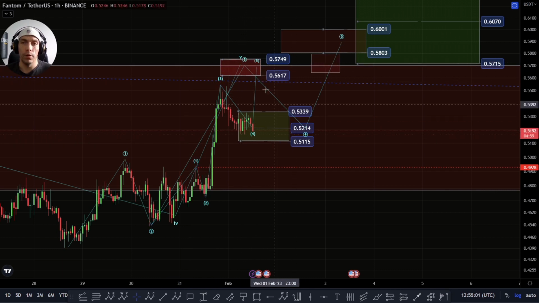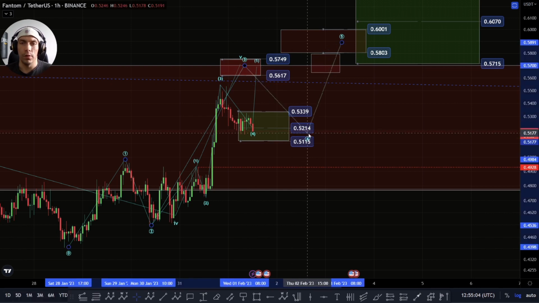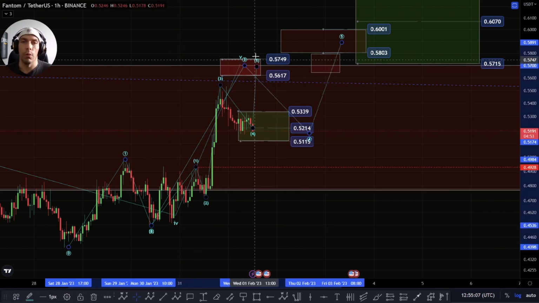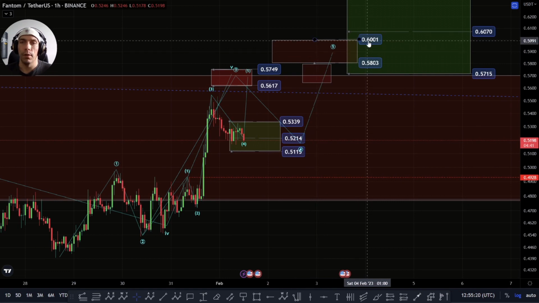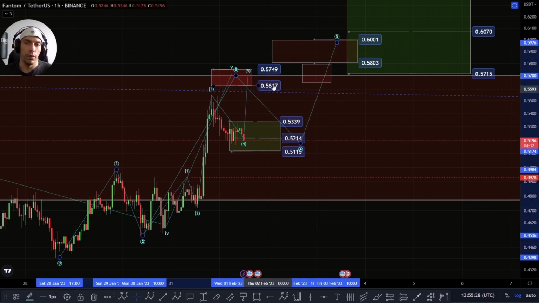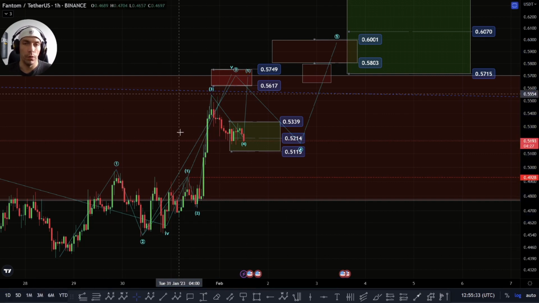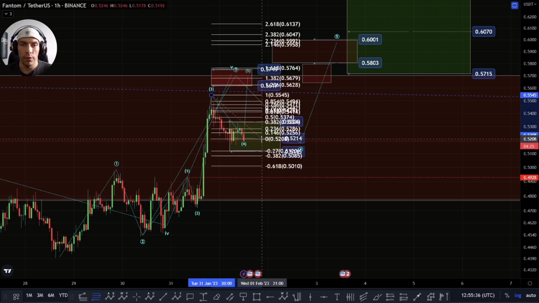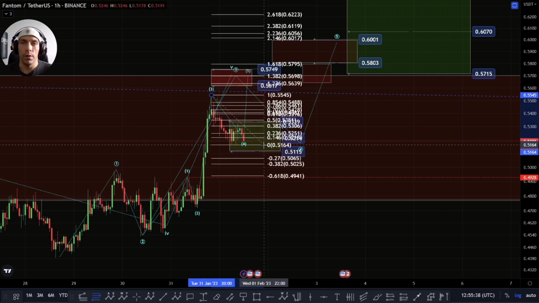If we fail to hold this again on the retracement, so what we would want to see is basically this play out as a 1, 2, 3, 4, and a 5 to the upside. And then we'd want to see this additional 4th wave coming and finding support in the same zone, not crossing this area of this 4970, and then actually looking to push up past this into the 60 cent range. This could actually be an area we look to target within this structure. This 5th wave here can actually overextend as well, because I worked this target off of a higher range now, I think. So already it's pushing it up slightly.